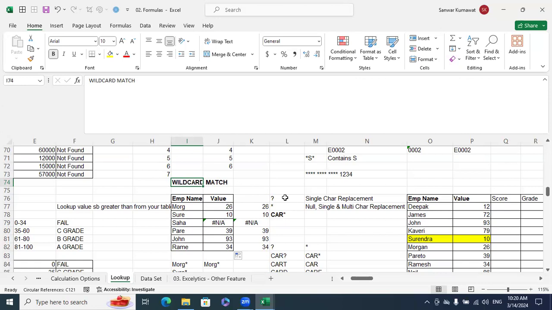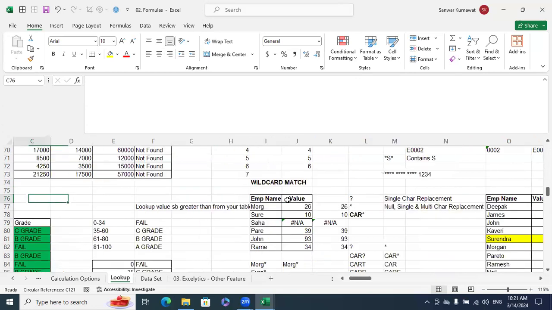So what you can do is apply it. I want to know how many quantities of Surf Excel products we sold: Surf star. Get it? That time you can use it.